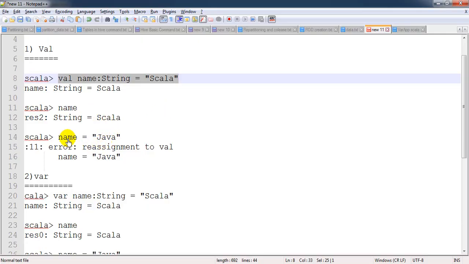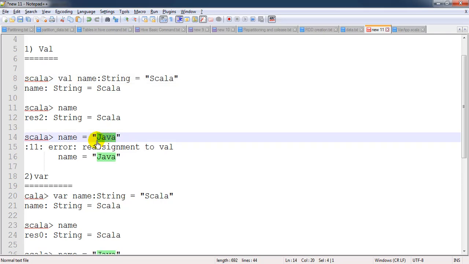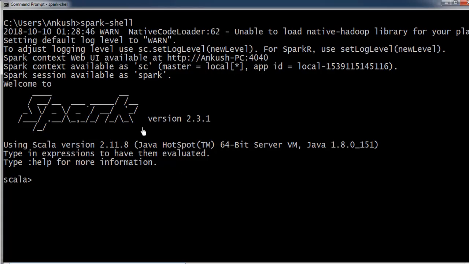And then we will again try to store in the same variable but with different data, Java. Here we are getting the error message because val is mainly useful for constant data where we cannot change the data. Okay, so the terminal is open and the Spark shell is there.